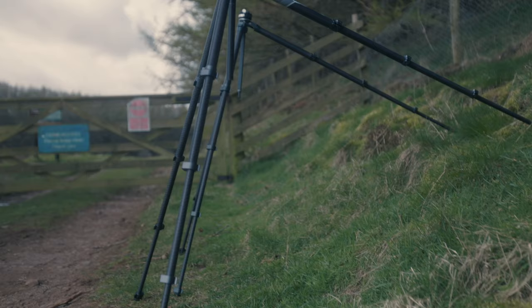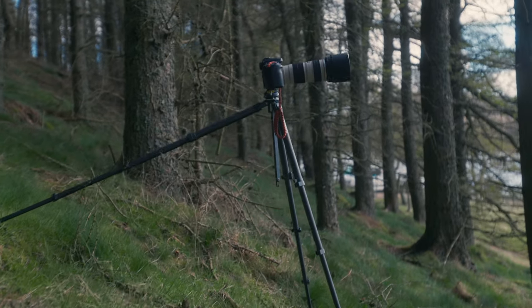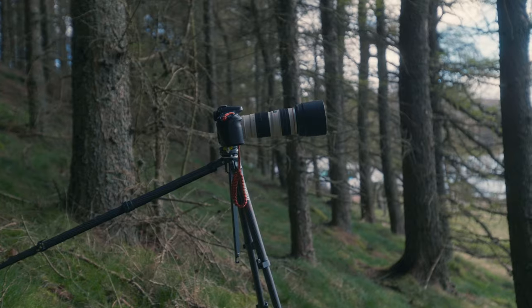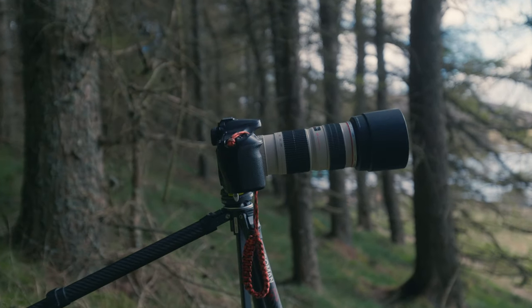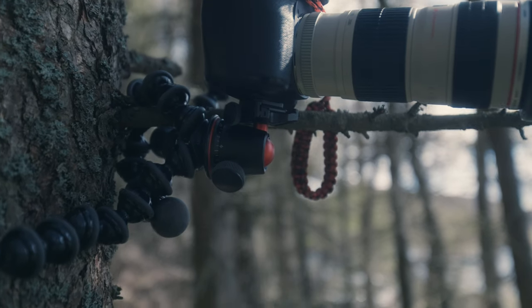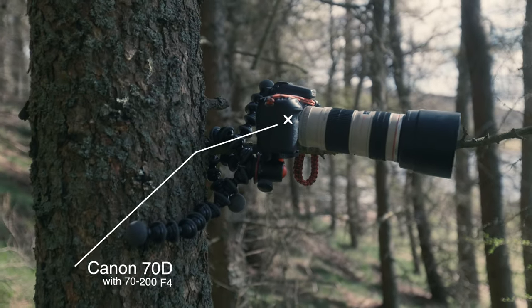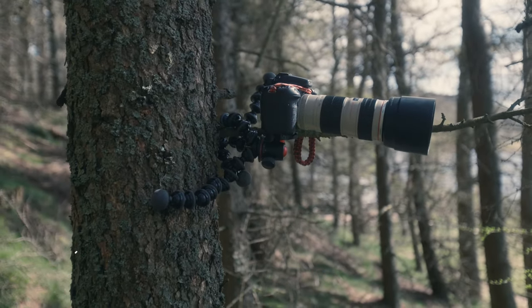They both extend the same way — they allow you to go really low to the ground and work in pretty weird terrain, you can stabilize them anywhere. To be fair, if it's really tricky I still use my gorilla pod to attach my cameras even to dodgy places like a tree branch. That's holding a Canon 70D with a 70-200 f/4, which is pretty significant, and I've been using it forever — it's never really failed me apart from a few folding attempts, but I always managed to catch my camera before it hit the ground.